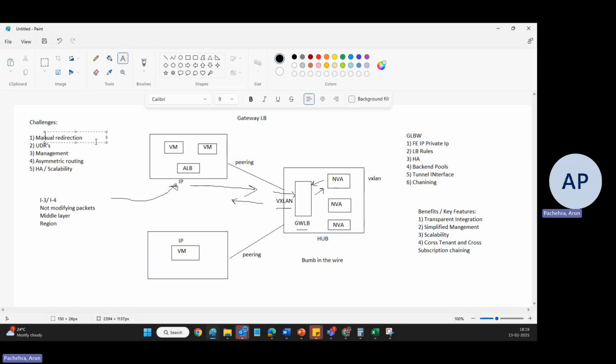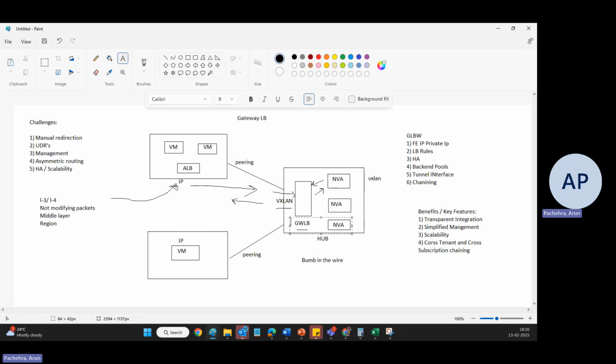Okay, and how does GWLB solve this? Well, because it's a transparent inline security layer, there is no need to modify application configuration to enforce security. It automatically redirects all traffic through NVA without requiring app level awareness. This is useful for scenarios where multiple VNets connect to a centralized security hub, as we saw in our design or diagram, ensuring consistent enforcement of security policies. So it takes care of this automatically, no app level awareness needed.